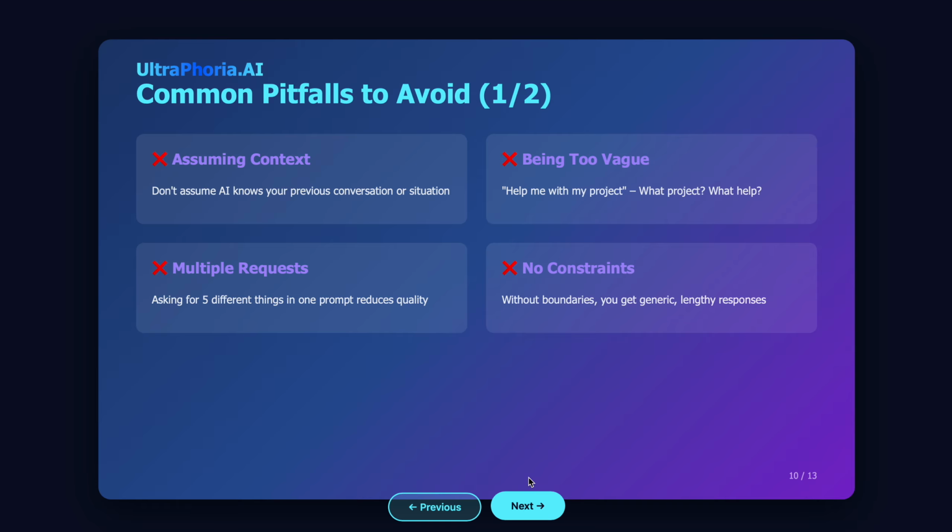Common pitfalls to avoid. Assuming context. Don't assume AI knows your previous conversation or situation. Okay, you need to provide context along with your prompt. So this is part of the success. Being too vague. Help me with my project. What project?